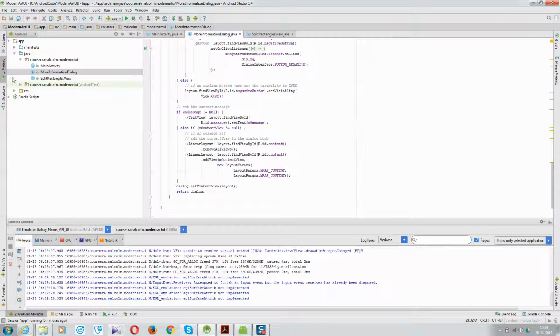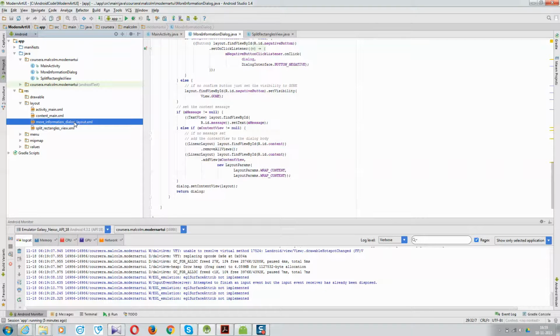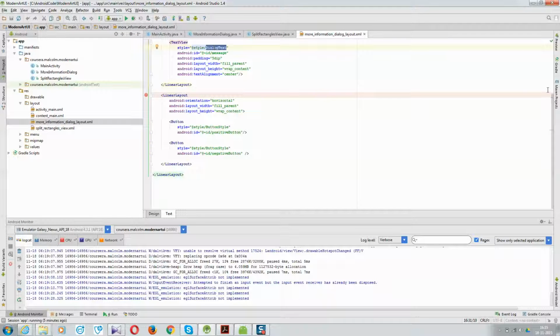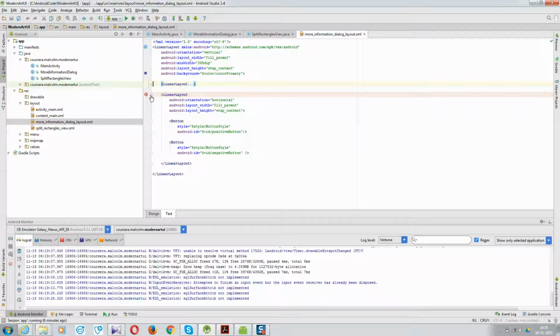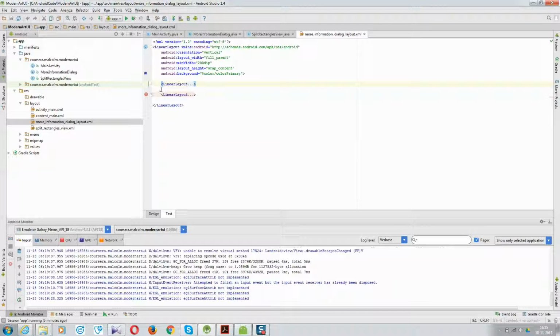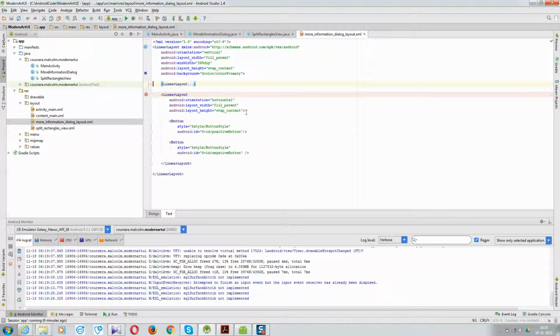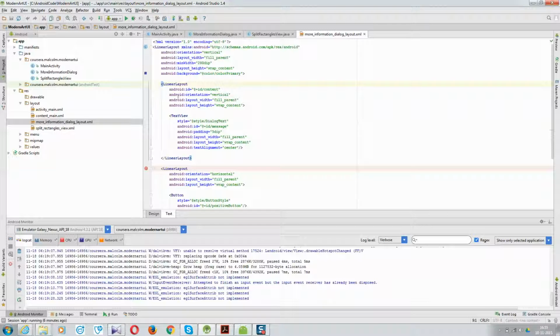Okay, I'll quickly go through the layout of the more information dialog class. So here at the top level it's a linear layout, and within that it has two other linear layouts, which contain the buttons, positive and the negative buttons, and also the text view.